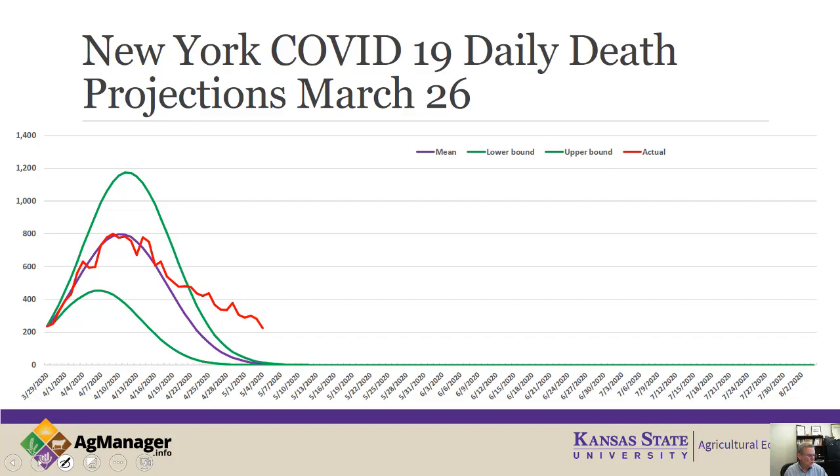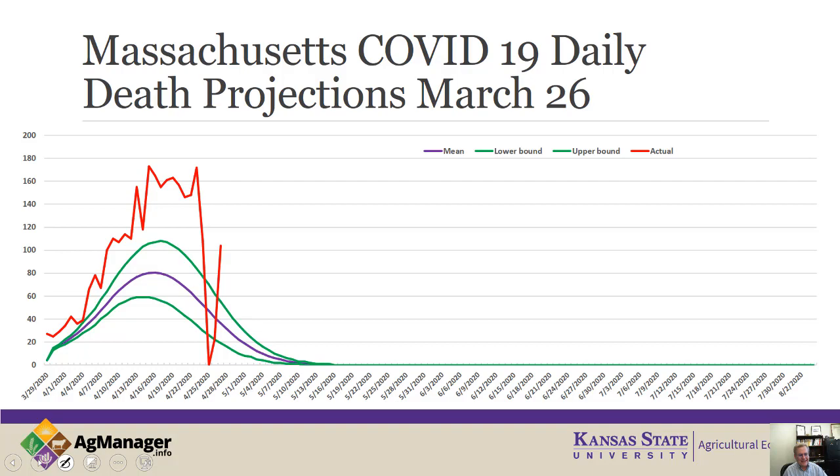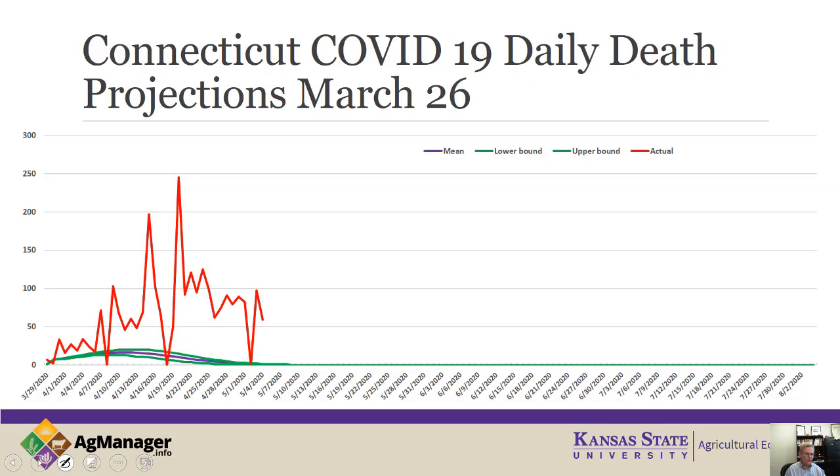Now, if we go to the Northeast and look at New York, it followed pretty well up until about that point, at which point the number of deaths actually is above the mean, as it moved outside that original 95% confidence interval. And again, this is some of the data you're dealing with, from there to there, certainly a big peak. But if you look at Massachusetts, it's well above the original 95% confidence interval.